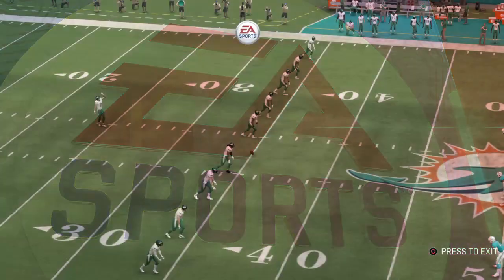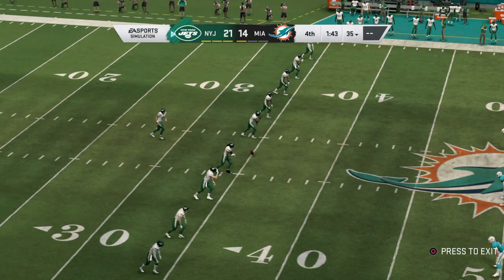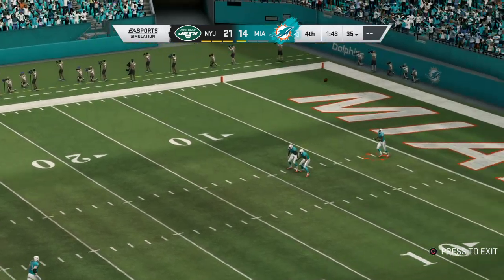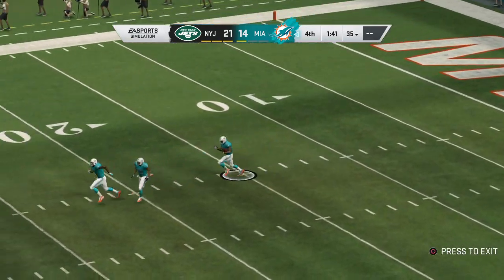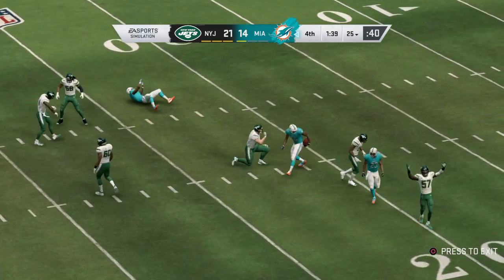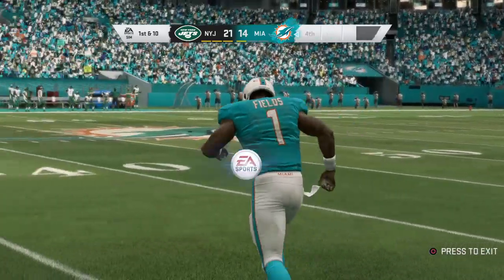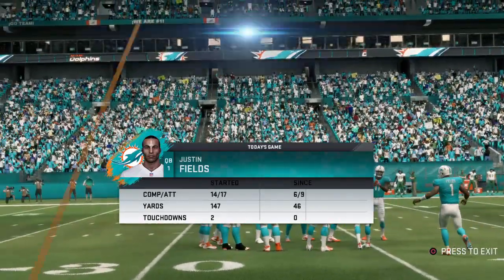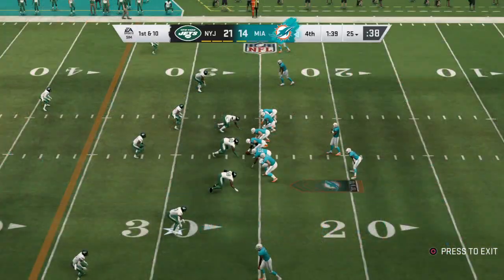From a defensive perspective, though, I think maybe they're saying, hey, we did what we needed to do, kept this a one-score game. Yeah, without a doubt, because they were able to bleed some time off the clock, right? Put themselves in a good position, but it's not out of reach yet. Being able to hold them to a field goal means that they do have a chance to come back and win this game. Now out comes their leader and the captain of this offense back onto the field.